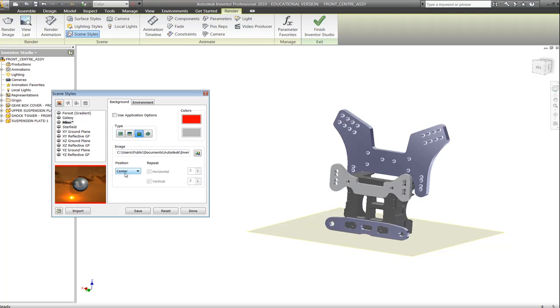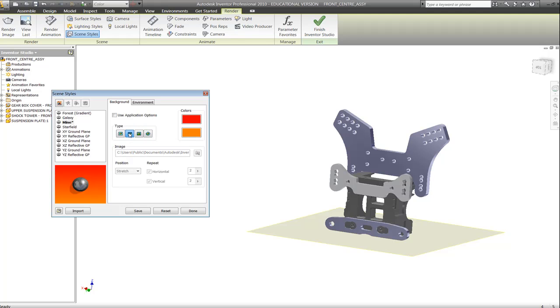I'm going to, rather than go for the center option, which leaves a small area at the top and bottom free of the image, I'm going to go for the stretch option, which takes my image and fills completely the area. The last of the 4 options is the image sphere option, which would take an image and curve it.